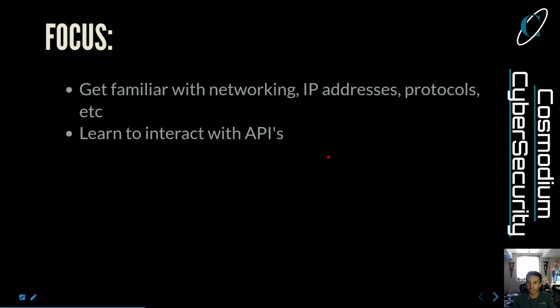Also, learning how to interact with different APIs, both from a systems perspective and a web perspective, right? When I say systems, I'm talking about the Windows API. You're going to need to learn the Windows API if you want to get into offensive security. It's very simple. A lot of people overthink it, thinking it's intimidating. I do have a video right there that will teach you the Windows API in the most simple way possible. It's like an hour long.